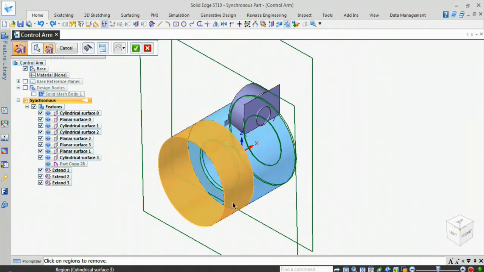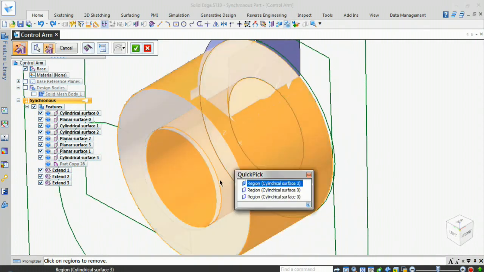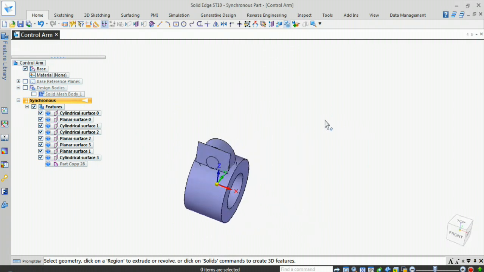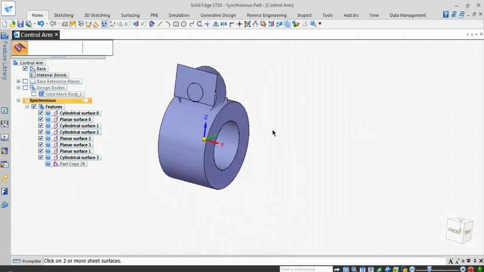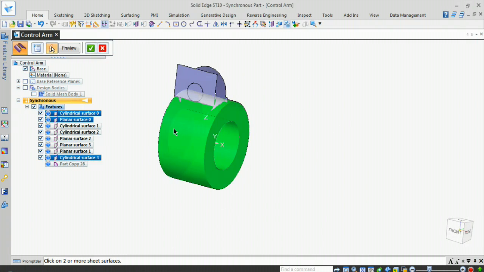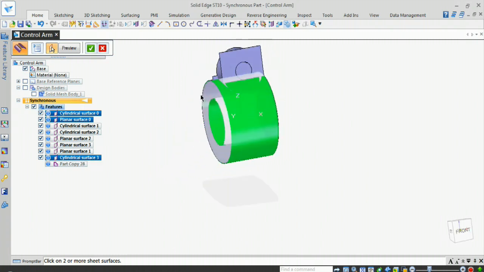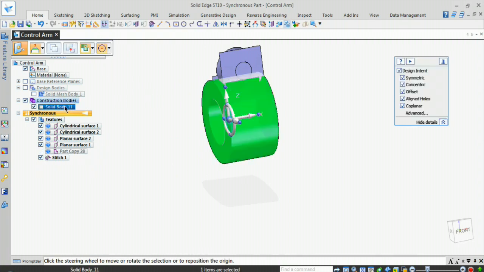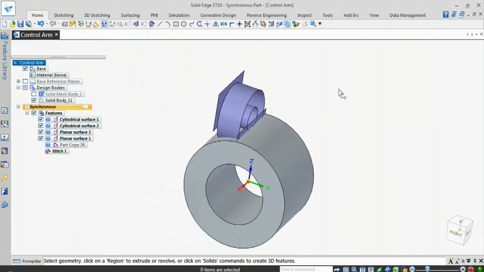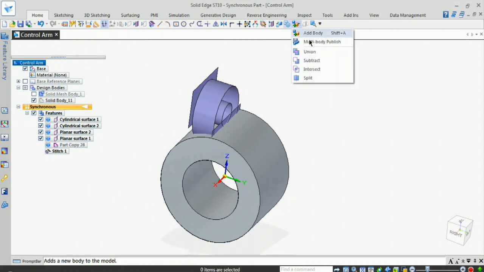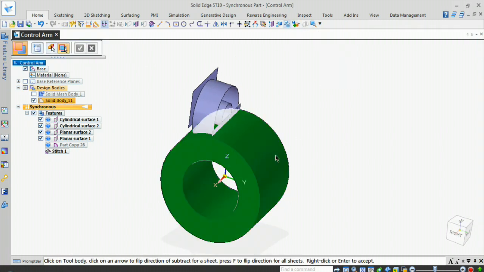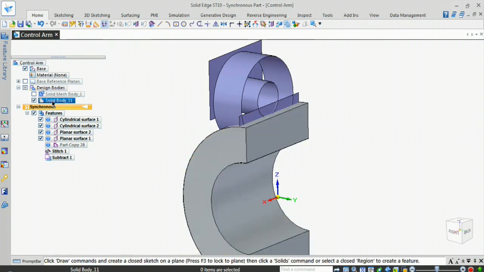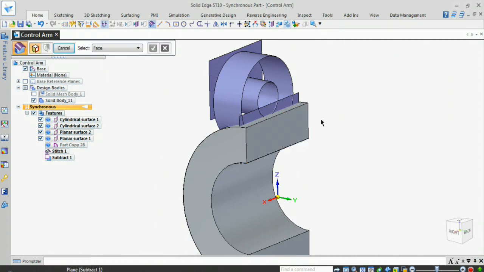You can see that it can be done very efficiently with the minimum involvement of trips to the toolbar. And finally, we can stitch together all the extracted surfaces, for now just the cylindrical region. And finally, we have a solid B-wrap. Since the part is symmetrical, we can easily work on half of it and then mirror the design. The very powerful replace face command allows me to create a clamp opening in one single click.